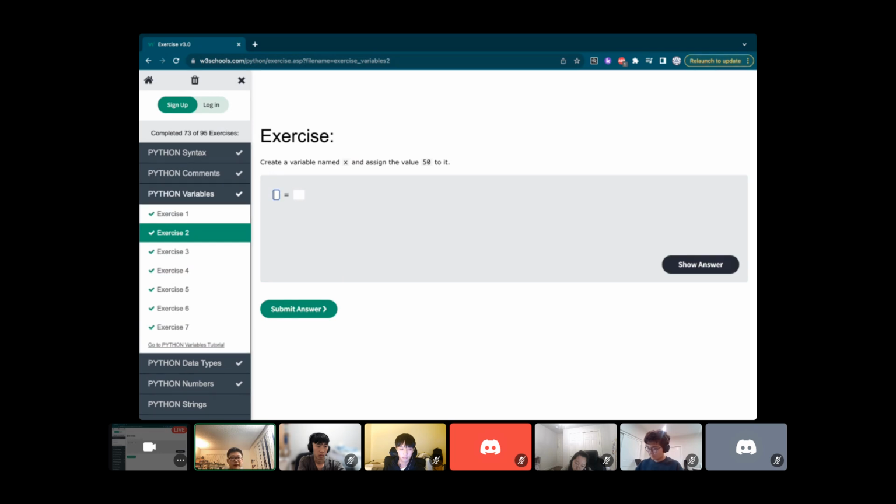Okay. Another variable exercise. We want to create a variable named x and assign the value 50 to it. Yeah, you guys are getting the hang of this. Start with x, and then we put the value 50 into it. Pretty straightforward, I'd say. Yeah, good job. Okay, this one's a little more complicated. We want to display the number of 5 plus 10 using two variables x and y. So what goes into the three blanks in these?